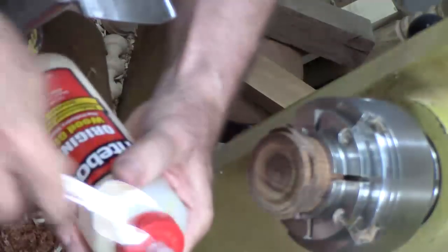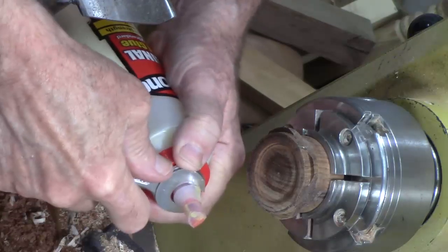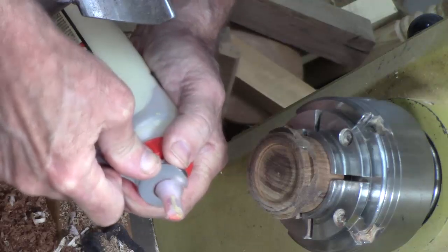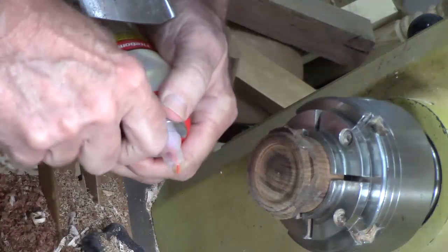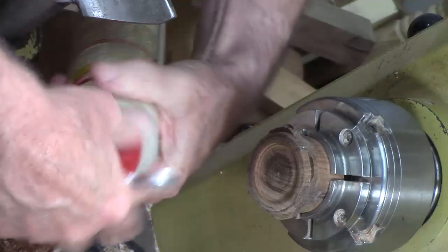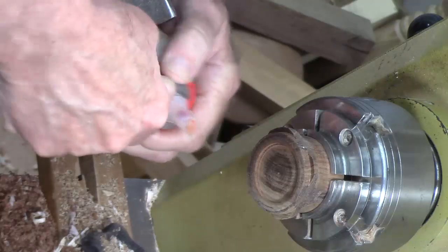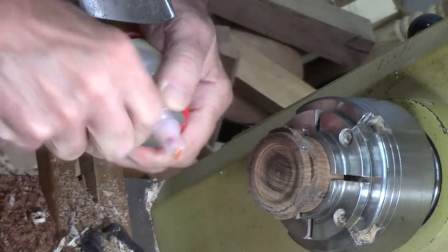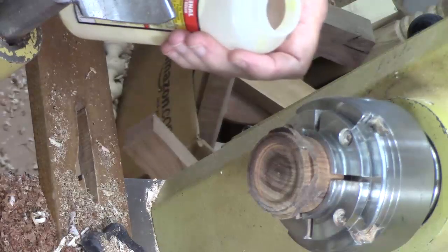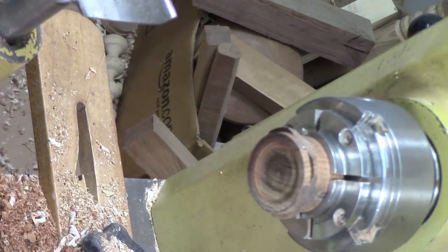I picked up this little trick somewhere. You know these glue tops always seem to stick. But if you use a 5/8 inch wrench, apparently it will leverage underneath here — at least that's what I understood. That's an old bottle of glue. You know what, not going to mess with that. We'll just take the top off and dip in the brush.